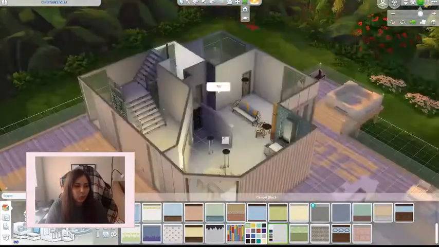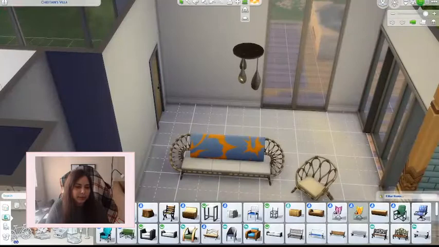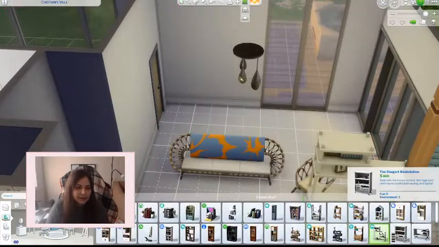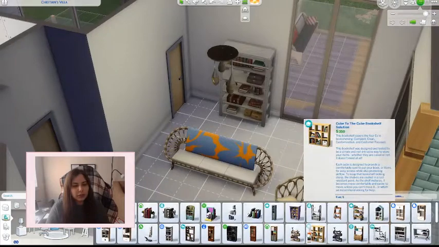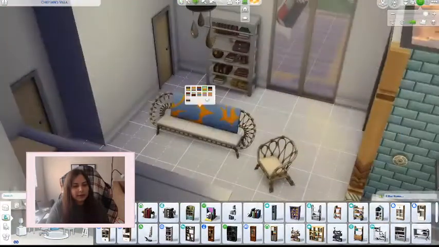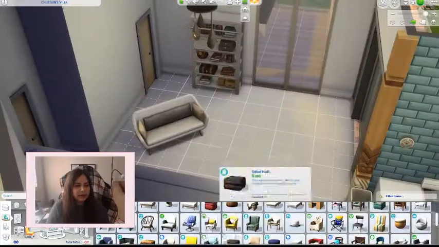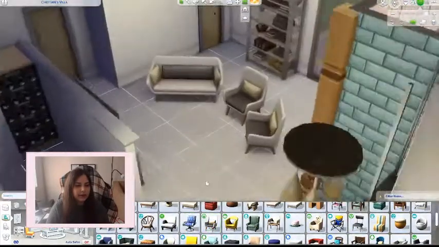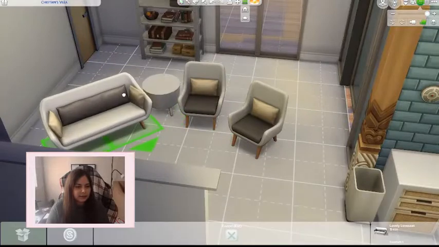Everything is very white inside, like I said, very bright. And I use a lot of carpets and curtains as accents. So that is kind of what my inspiration was. I think I did change it. I end up using the Tiny Living couch. So I think it looks nice.